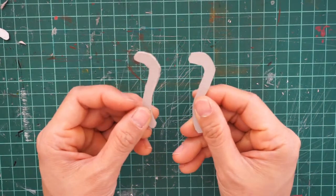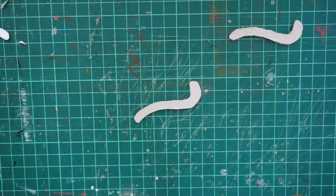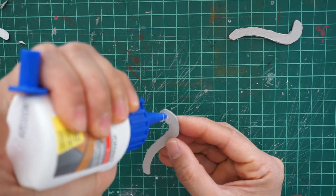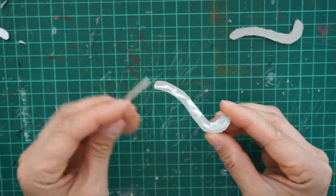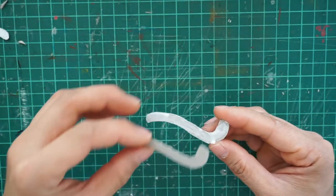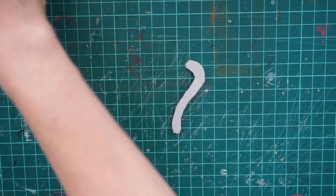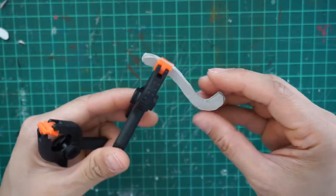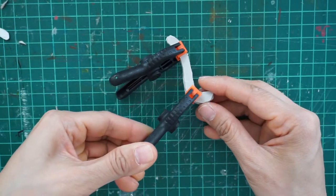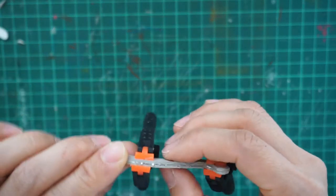So here are the two items that I cut, and then I just glue them together, and make sure you put a liberal amount of glue so that it will stick quite well, and then I clip them together to make sure that they won't come off when I sand them. And once you are done securing them, let them dry, and I mean really, really dry.